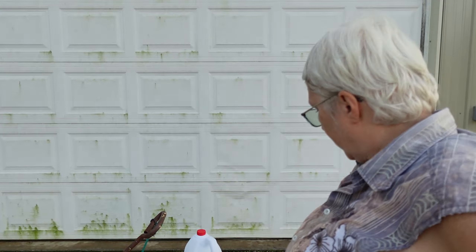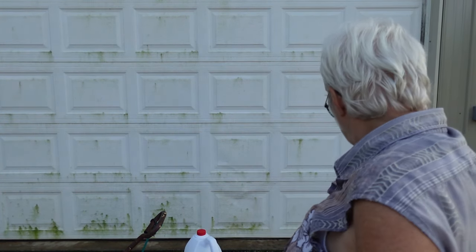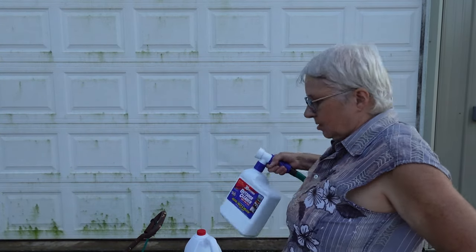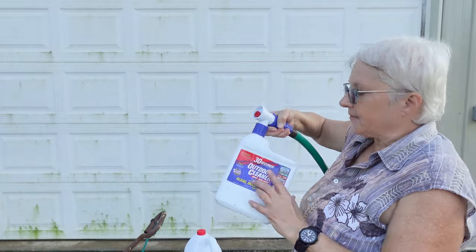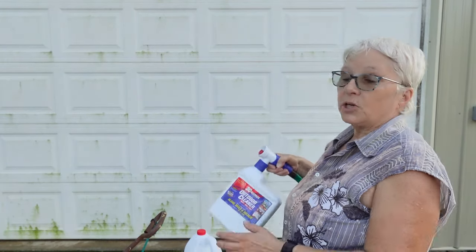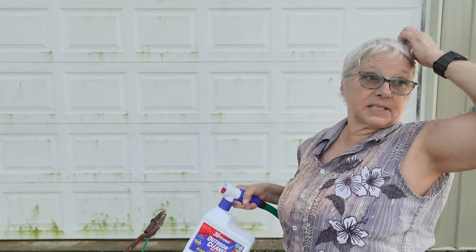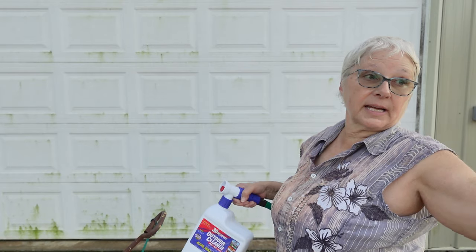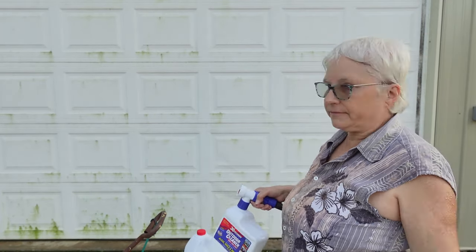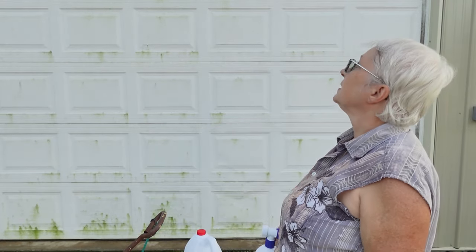But so far we have gone through almost three of these half gallon bottles on the garage because it's so bad. And I did 1 half gallon on the shed. And I only needed to do that one side of the shed. Just the north side is the only side that was bad. The other was dusty, but I can just hose that off. I don't need the special cleaner to get all this junk off.